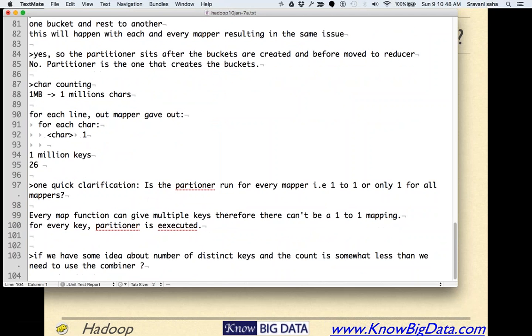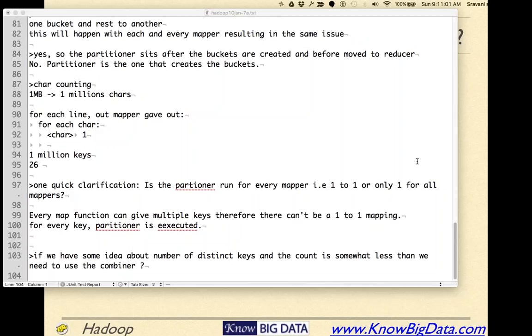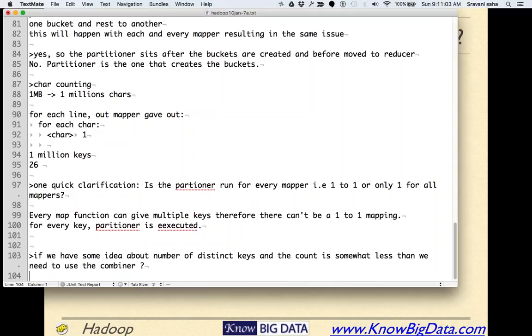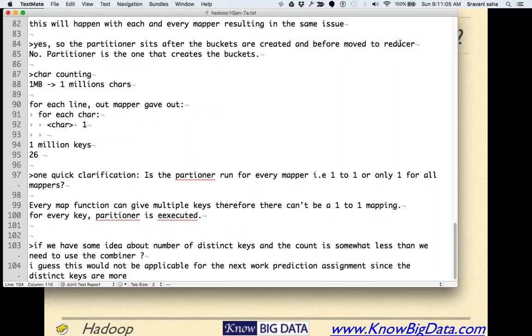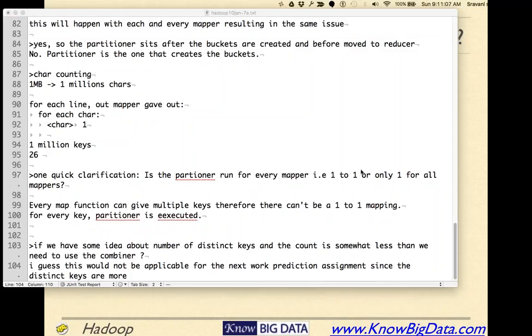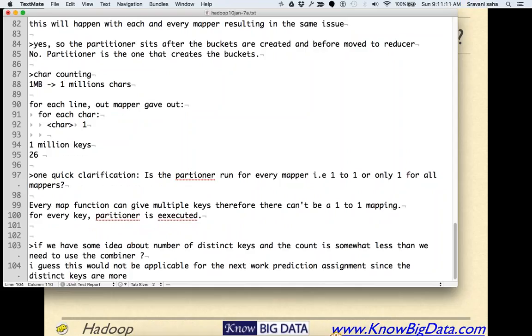A question from Yashwant is, if we have some idea that the number of distinct keys is somewhat less, then we need to use the combiner.